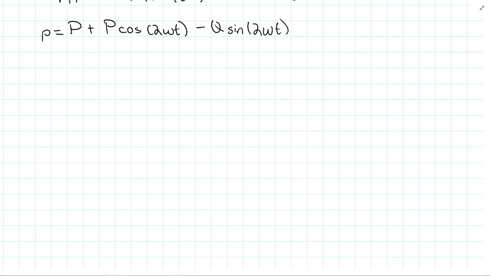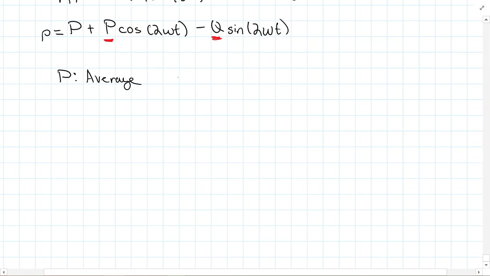Now, what's important to us is we're going to want to be able to determine what this P and this Q are. That's what we're going to want to do when we start doing circuit analysis. So that's what we want to find. But we already have some equations here. We have that P, which is my average power.